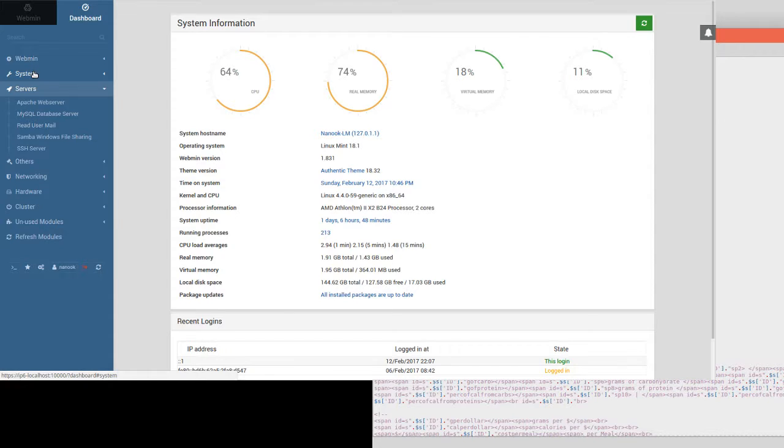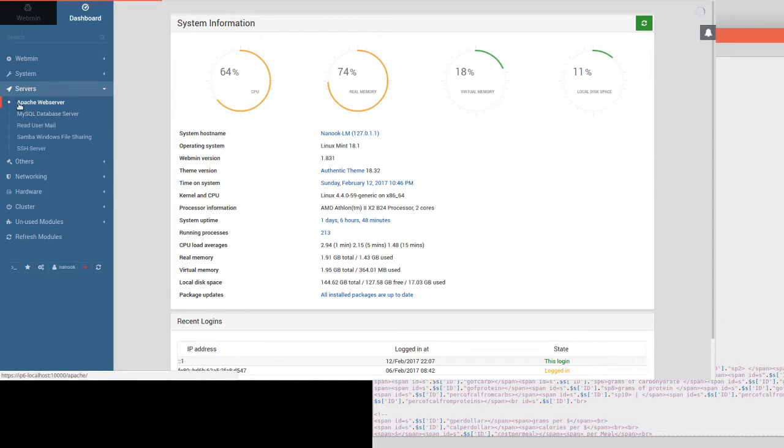And I use Webmin. You can pretty much manage the entire thing remotely, which is what I do. I usually just leave this computer off or the screen off, and I just access it from the other computer that's sitting right next to it.